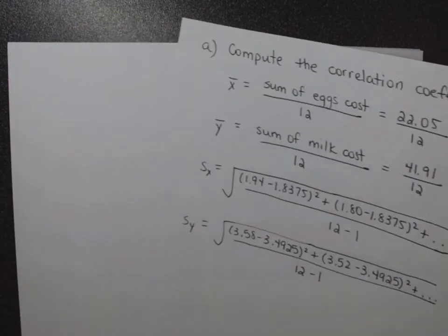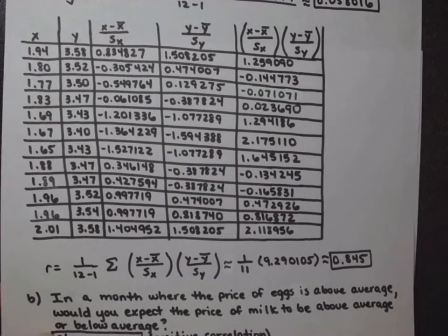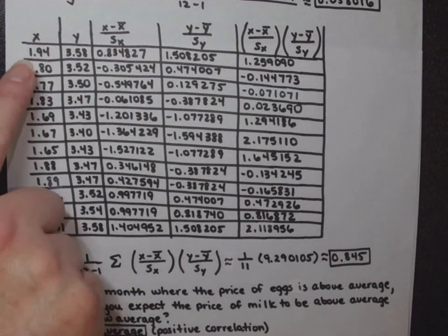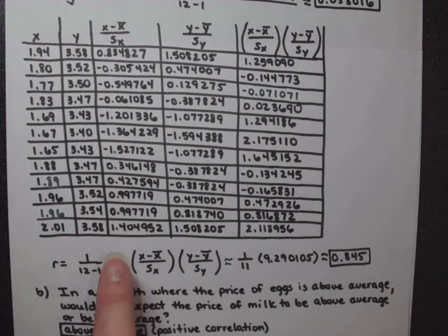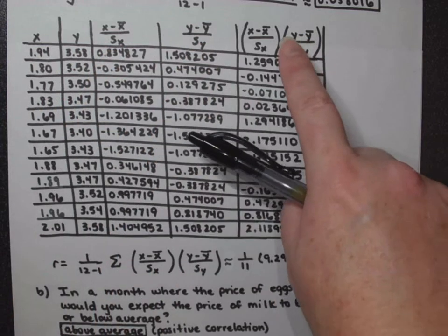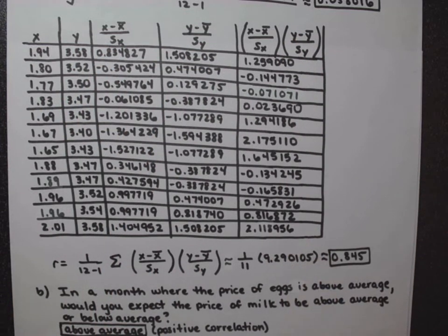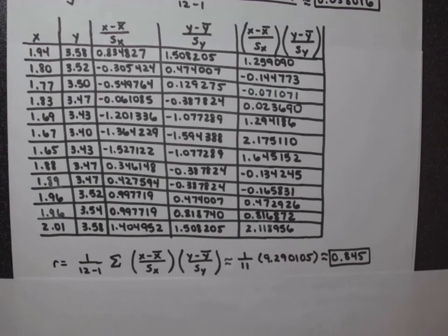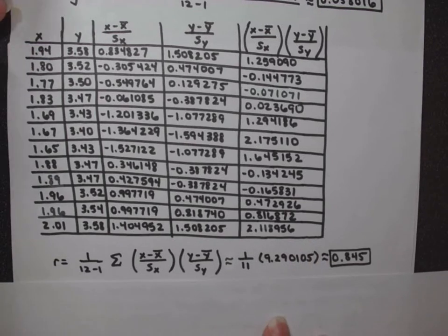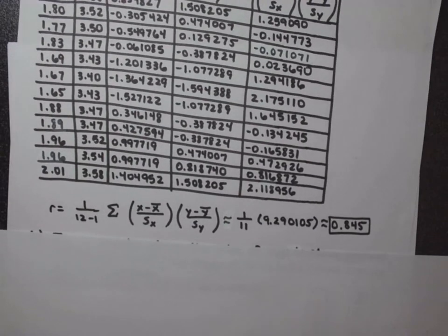Okay, again, I don't want to write all this out because I've already done it. So here's the chart that I want you to pause. Notice we listed all our x values, all our y values. We did our x minus x bar over the standard deviation, same with the y, and then we did the sum. So I want you to pause and finish off the chart for part A. Definitely make sure you write all that out.